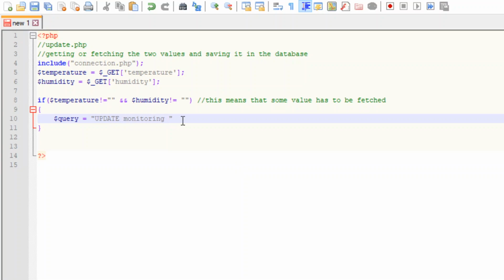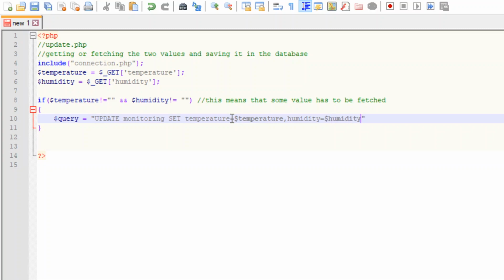After that, update monitoring set, and this is the name of your column, temperature as, what do you want to set? You want to set it as the value that is fetched. And humidity as the value that is fetched.